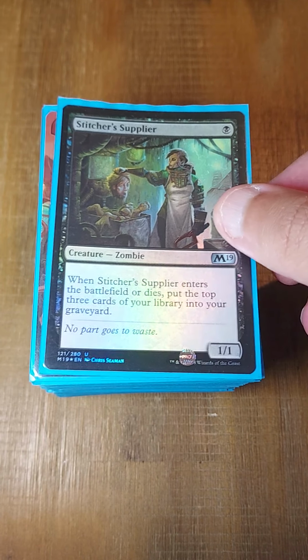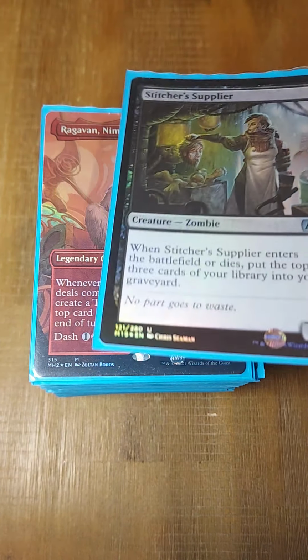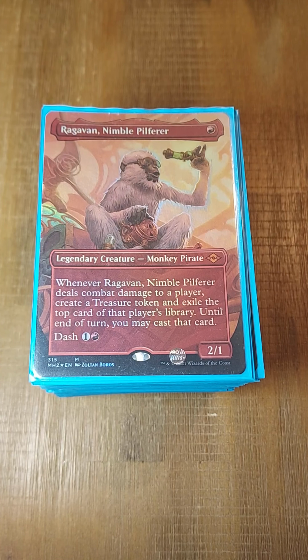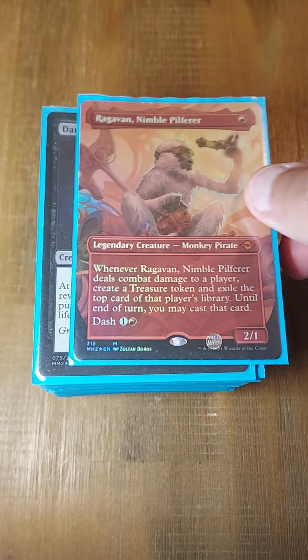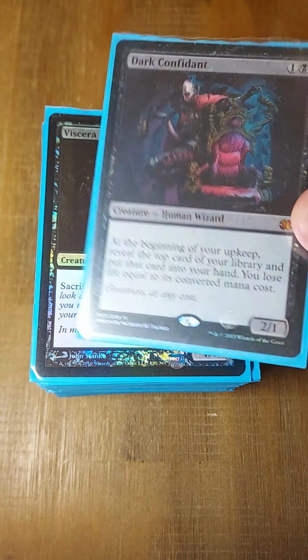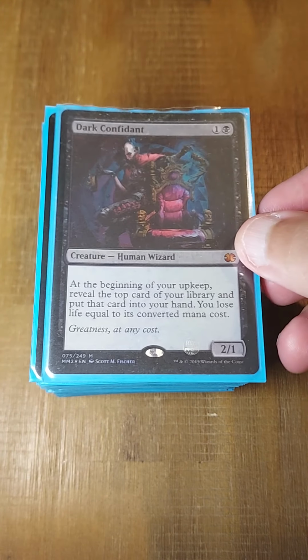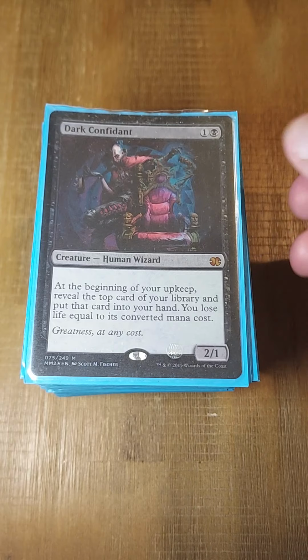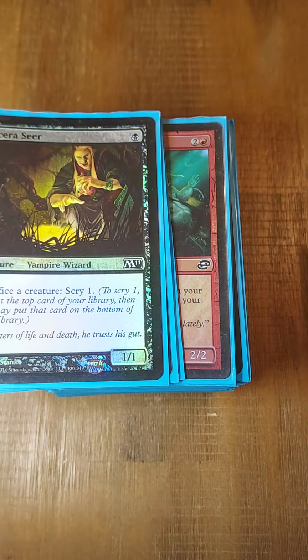Going into our creature package, Stitcher's Supplier, because it has synergy in the deck, right? We're in an Underworld Breach combo. Just don't hit the Underworld Breach, right? That would be tragic. Ragavan. Dark Confidant. I really have to upgrade him. He's my OG. He's one of the original creatures I had when I first started playing this format. So I gotta pay him respect.